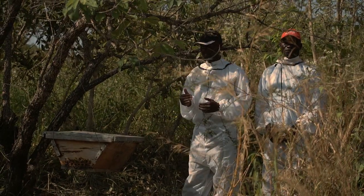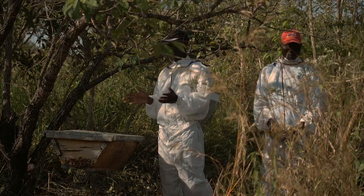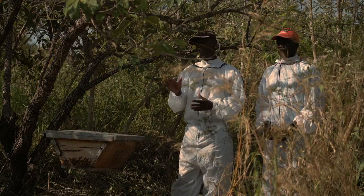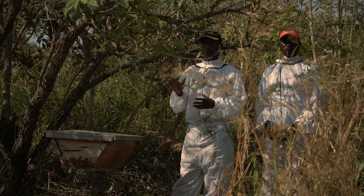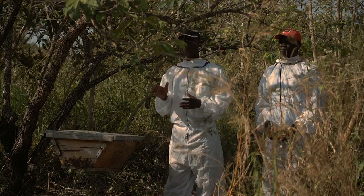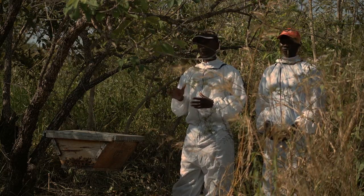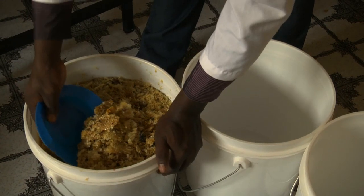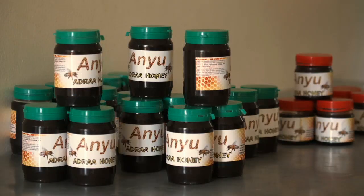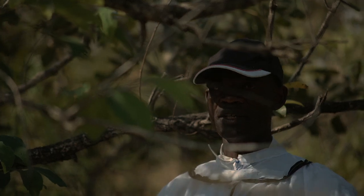The most important thing here is to make sure that the management of your bees is well taken care of. Beekeeping is very important in our lives. One of the major important things is that about 75% of our crops are pollinated by bees. Besides pollination, bees also provide us with quite a range of bee products. They really can fetch quite a lot of income for our beekeepers and earn significant income. I'm going to show you, first of all, how to get started working with bees.